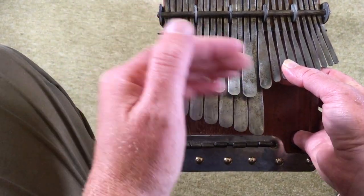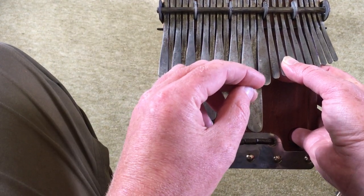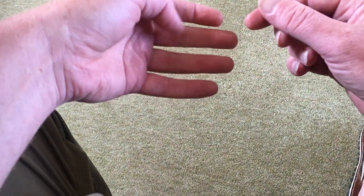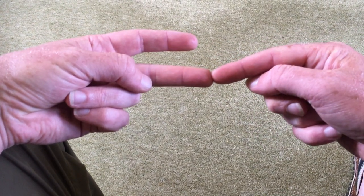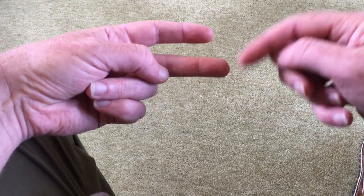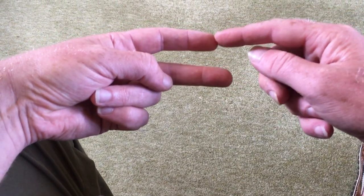Now, that language is a kind of Western approximation, and it's been adopted by a lot of Zimbabwean Mbira players as well. This moment that they're calling the beat. What it represents for us in this exercise is a point of emphasis. We've been playing pairs of notes, and we're emphasising the second one, and we're calling it the beat. The beat, the beat, the beat, the beat. We've got a little rest here, the beat.